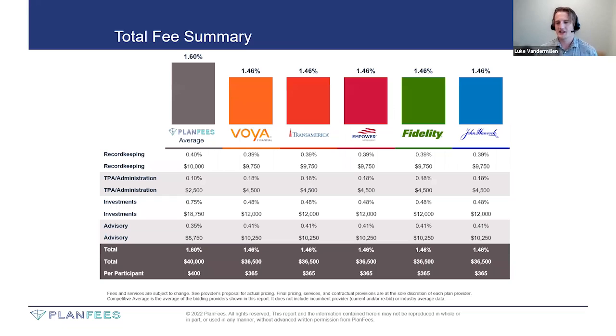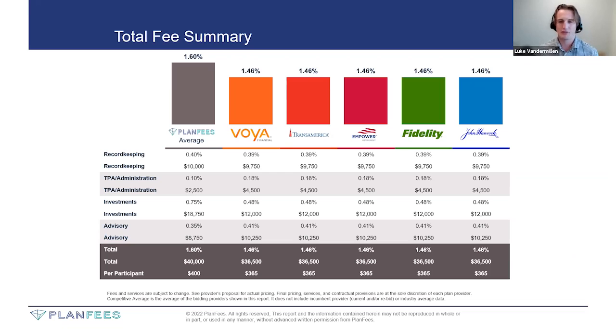And then what you're going to get here is a fee summary of all the quotes that you gathered, as well as, and you can choose to toggle this on or off, a PlanFees average that'll appear within the report, where you can see basically that average that was in both the Prism and Prism 365 report is added to this report to compare your quotes to. So, okay, hey, these quotes all came in at 39 basis points.